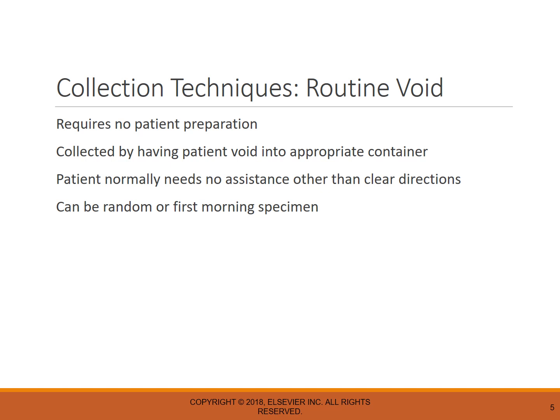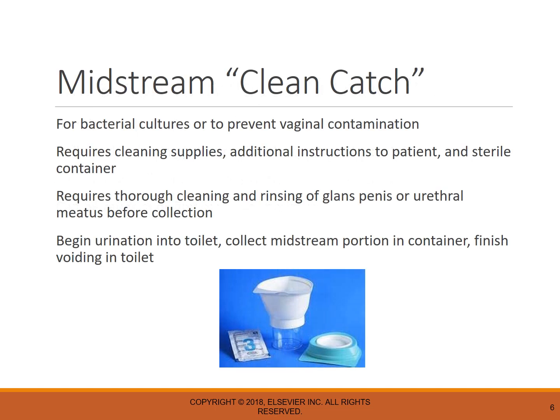For other collection procedures, the patient may require assistance depending on the age and condition and technique for collection. For a midstream or clean catch specimen, if the possibility of contamination, for example from vaginal discharge, exists, or if any kind of bacterial culture is desired, this type of specimen should be obtained. Collection of these specimens requires additional patient instruction, cleaning supplies, and perhaps assistance for elderly or young patients.